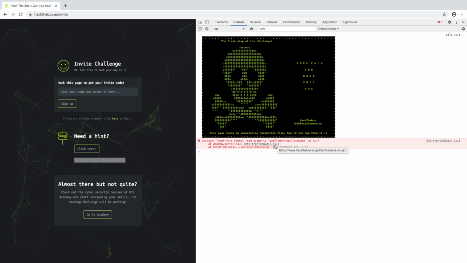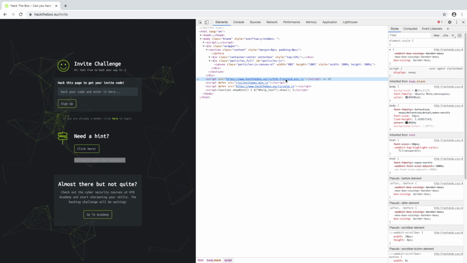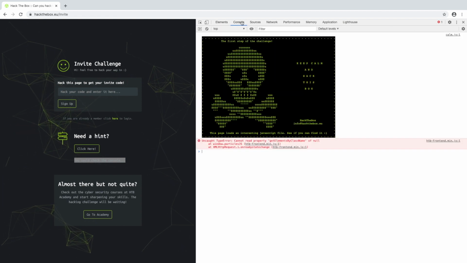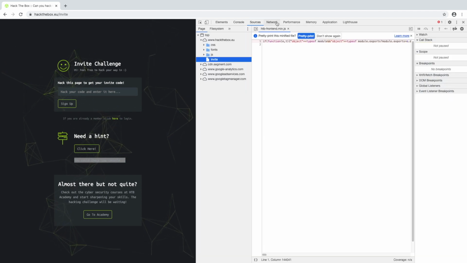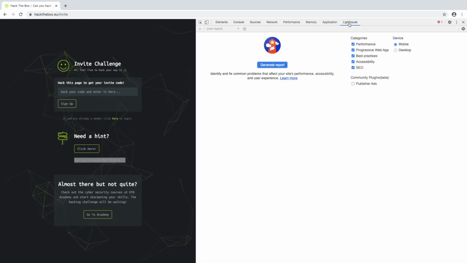Okay. Now, I'm just going to tell you straight up a .js file is JavaScript. And this file is a http-frontend.min.js file, which is actually the JavaScript code for the front page of the invite challenge page, but that is not the JavaScript file that we are looking for. I'm just going to let you know ahead of time. And because we're curious, I'm just going to go ahead and click on the rest of the tabs just to show you what it looks like, even though they have nothing to do with what we need at this time. So I'm just showing you around. We're going to go back to the elements page or console.